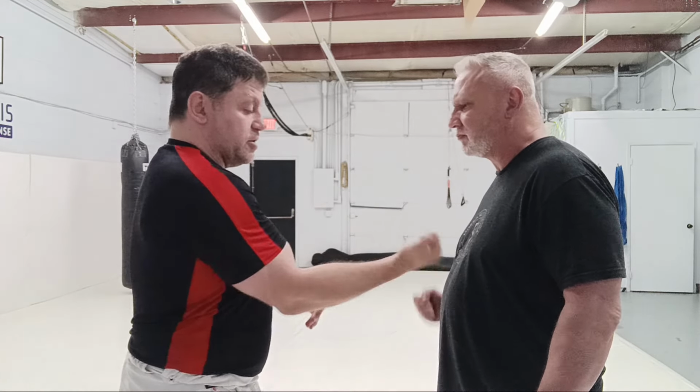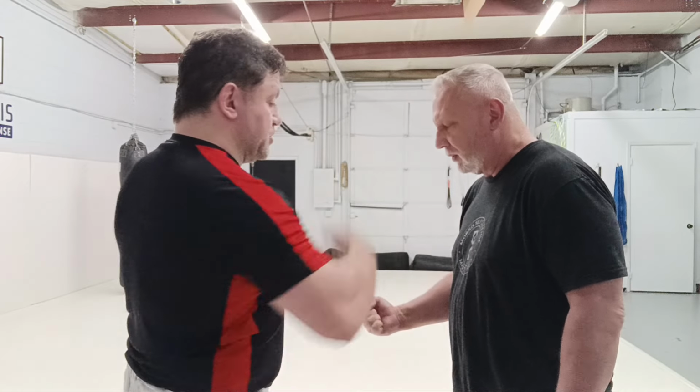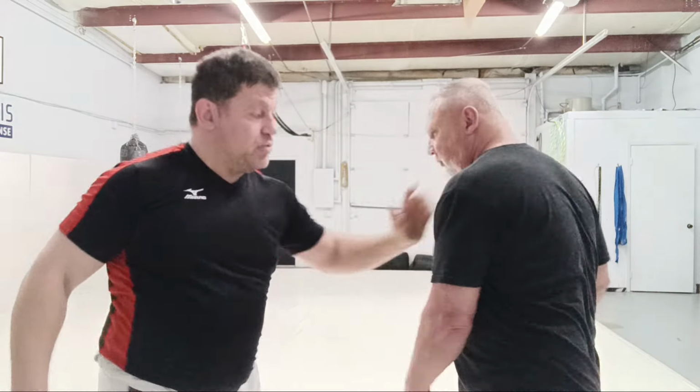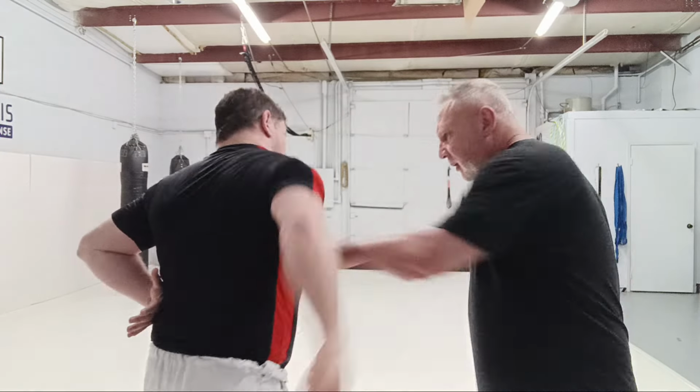Okay. Your structure, your arm is out of the way, so there's no power. You got to make sure that how you're hitting has some bone structure. Yeah. Ow. It's got to have some structure behind it. It could be all this weird angle. And I still just instinctively know, even if I'm on 1 foot, how to have some structure behind my head. Up here. Chin down. Structure. Roll it off.